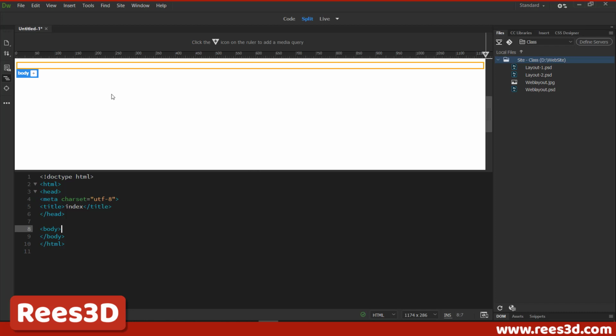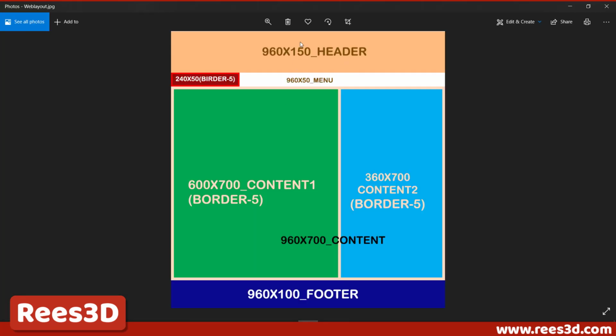So to start creating the layout, we need to first create something called a div tag. Now, a div tag is basically nothing but a container, or to put it in simple words, a simple box that can have other contents inside in a more organized way. So each of the boxes that we see here, let's say if I open up this layout, each of these boxes that you see here is basically one div tag.